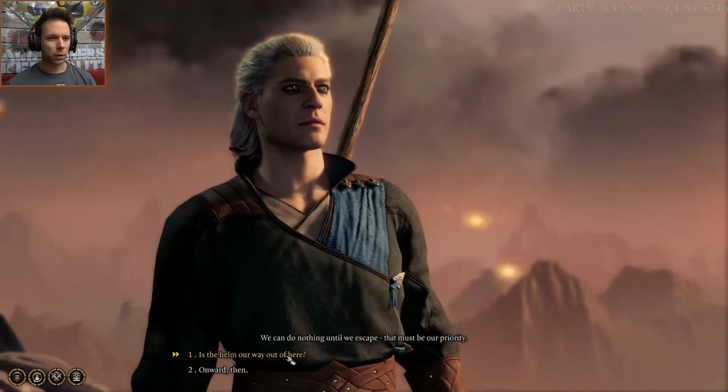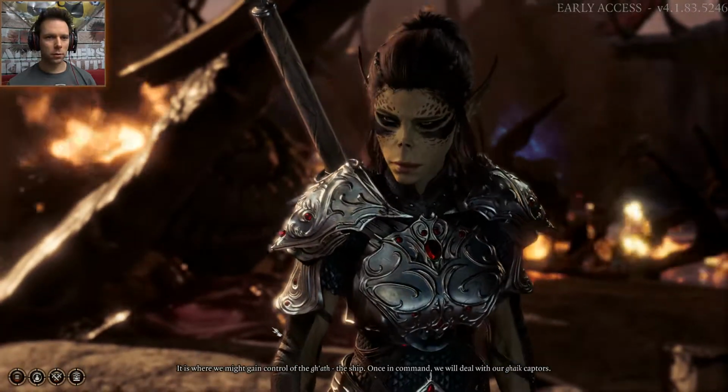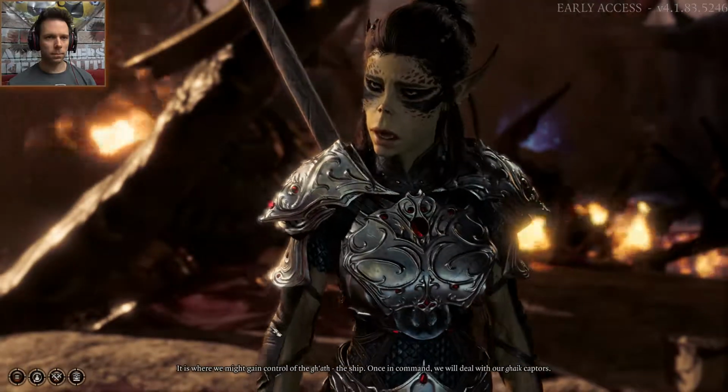With the helm way out of here. It is where we might gain control of the Ga'arth, the ship. Once in command, we will deal with our Geich captors.